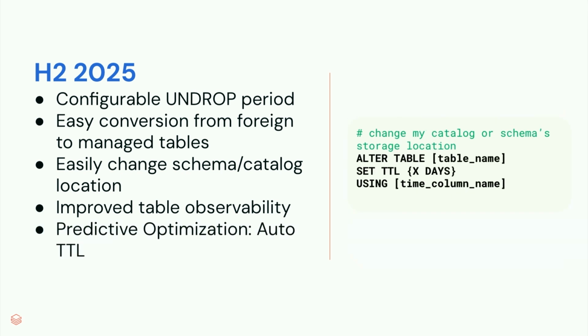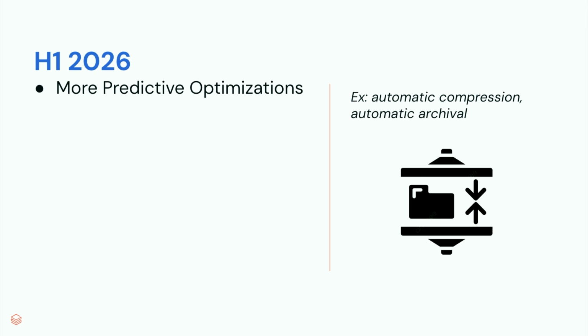Okay, and then the last one on this list for the second half, it's going to be a busy second half of the year for us, is auto time to live for your tables. So this is a really common use case we hear where, for example, for GDPR purposes, you might want to say, hey, for a table, delete every row that's older than 60 days. Right? And you could do this today. You can basically write a job that runs all the time and says, hey, if this row is older than 60 days, delete it and then later vacuum it. But we just want to make that really easy for you. Kind of a set and forget thing. So you can say something like alter table, set TTL 60 days using this particular column name. And so every row in that column which is older than 60 days just automatically gets deleted and vacuumed by predictive optimization.